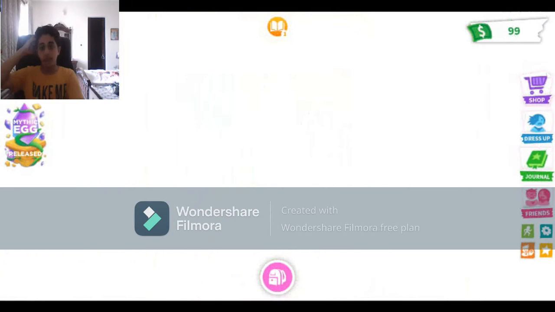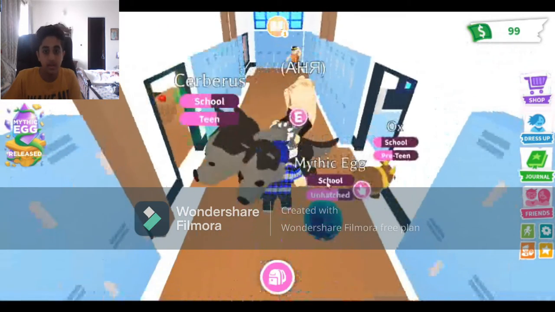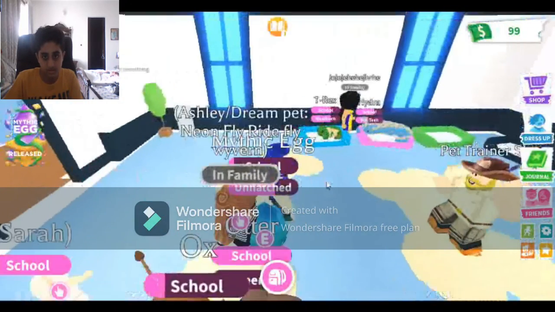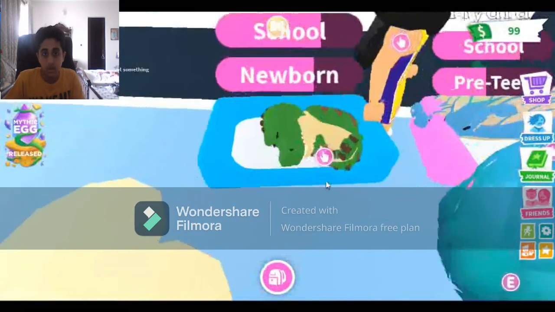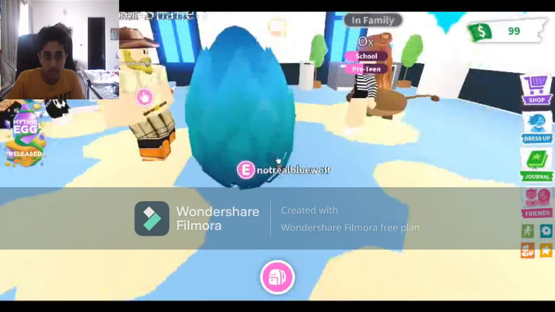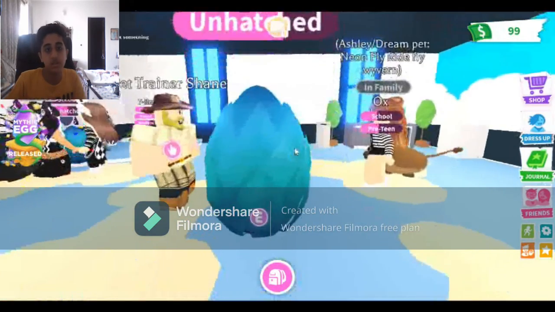So after this, you will have one more task. I hope it's water, because then I can just give him a trip. And then we'll hatch out a Mythic egg. T-Rex. Oh my god, that's so cute. Why would you want a T-Rex? Please be a legendary Mythic egg.